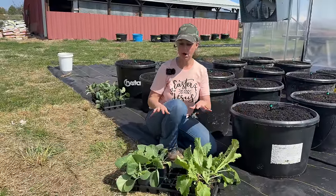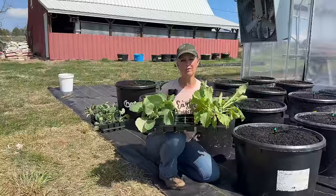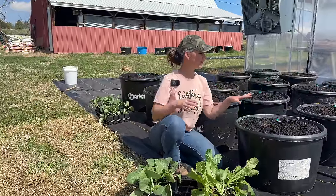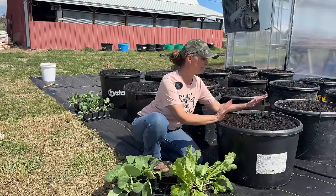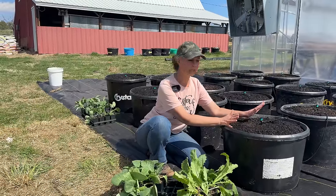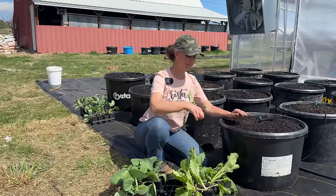Now, we planted all of these seedlings that we have here. We planted these from seed, probably about 6 weeks ago. They are looking fabulous and they are definitely ready to get into some soil. I am going to be planting two of these plants per bucket. Now that spacing is probably a little bit close together, but we did it last year and it worked really well. So planting in this soil, it's a dream, you guys, because it's so nice and fluffy.